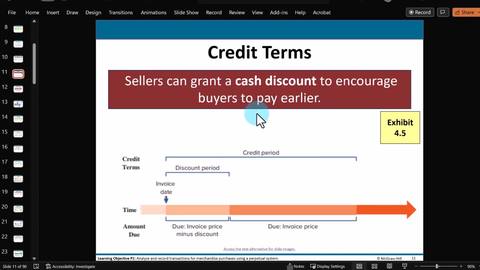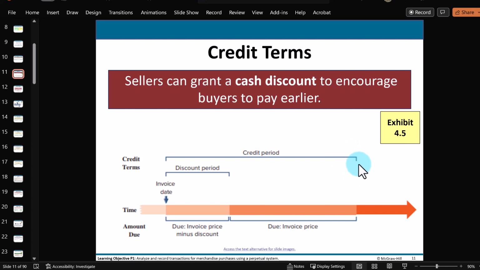Let's take a look at an example. If we don't have to pay right away, but we're given credit terms, so we're buying the merchandise on account, typically the terms will give us a due date. So here you're buying the merchandise on this date, and now you can wait and hold on to your money, making sure you have enough on the due date over here.